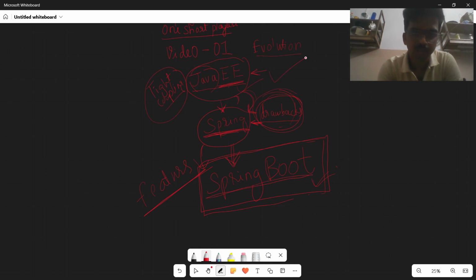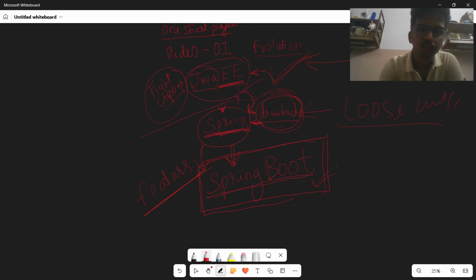First we had core Java. People used to write the code in core Java. This had something called tight coupling, and then they brought Spring. So Spring solved this problem. It had something called loose coupling, and then even Spring had some drawbacks. What are those drawbacks?